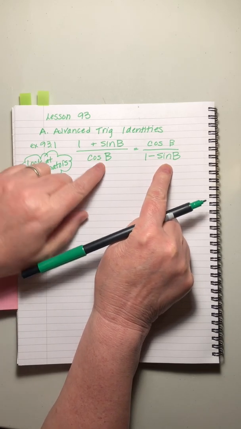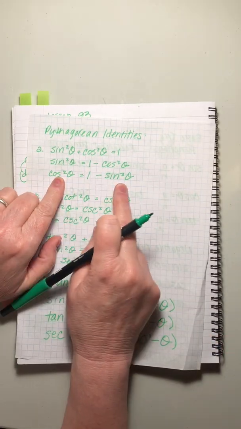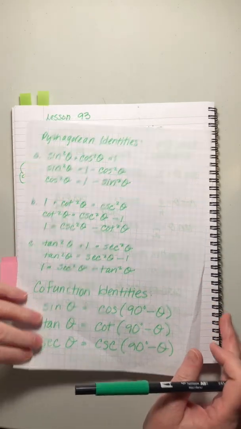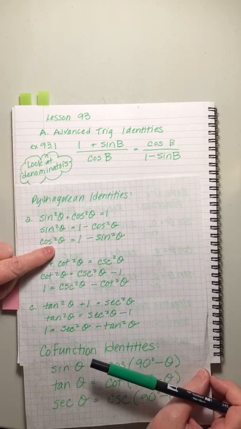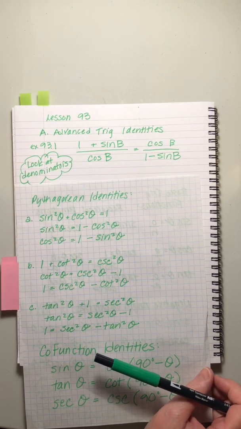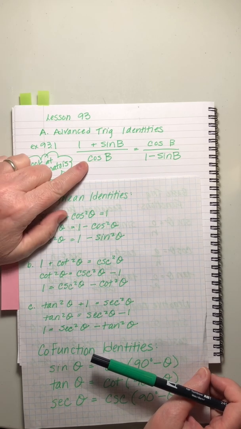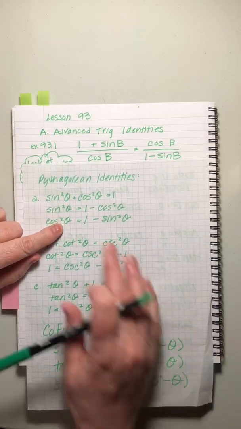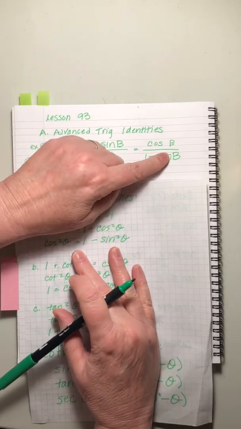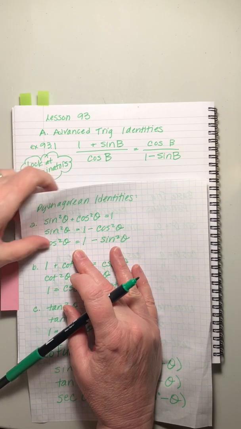Think about how you can get the one on this side to look like the one on that side. When I look at this, I think, well, it's almost like the Pythagorean theorem, right? Cosine squared equals 1 minus sine squared, except this is not squared. This side is squared, but this side is not squared. So my idea is, what if we multiplied top and bottom by cosine of b so that we could get the square and then we could substitute this in? We wouldn't be all the way there because this side's not squared, but it's a starting place. It just gives me an idea of something to do.